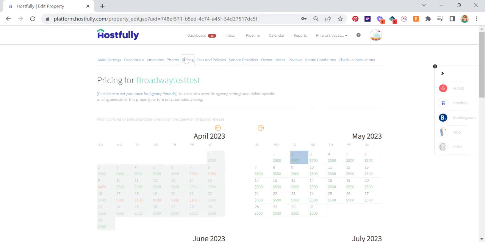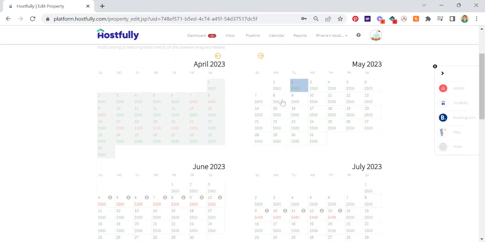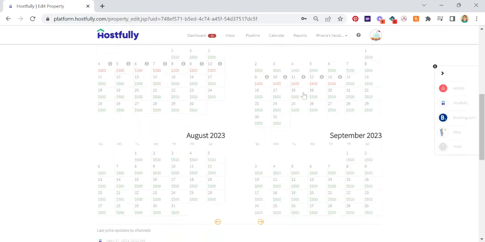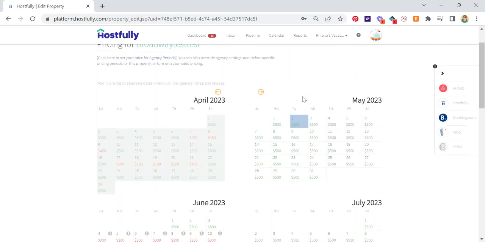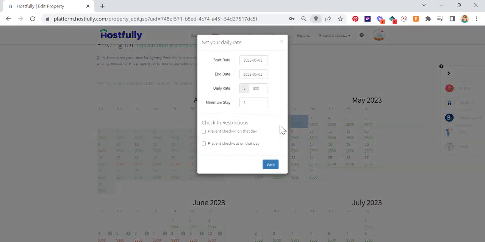Going over pricing here, we do have a separate video just on pricing, but a quick overview. If you're not connected to a dynamic pricing software like PriceLabs, you can go ahead and edit your pricing here. And you actually will need to edit your pricing here, of course. So it brings in pricing one time from Airbnb when you first import, but then you'll want to click on the property and then the day that you want to change, and just go ahead and change the day.